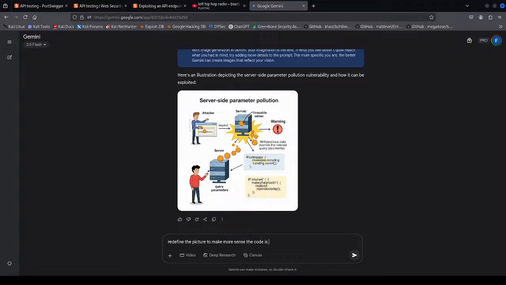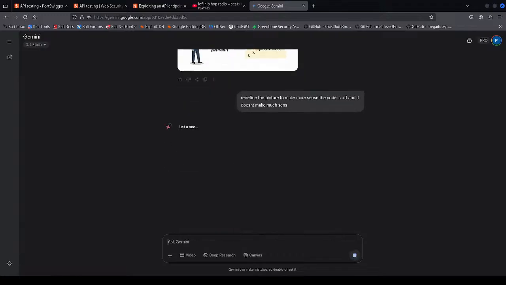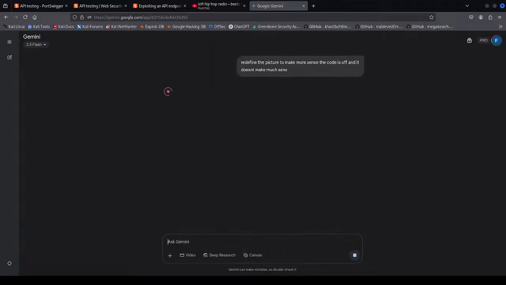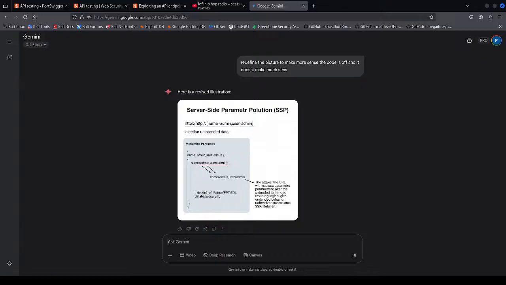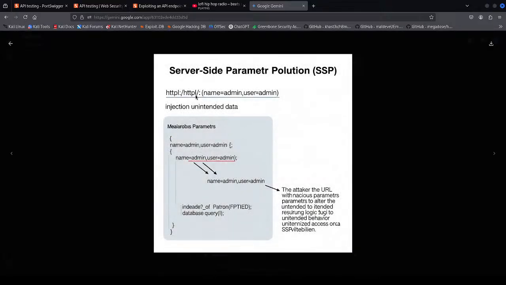The code is off and it doesn't make much sense. More of the same. What doesn't make any sense. This isn't really even a real URL.